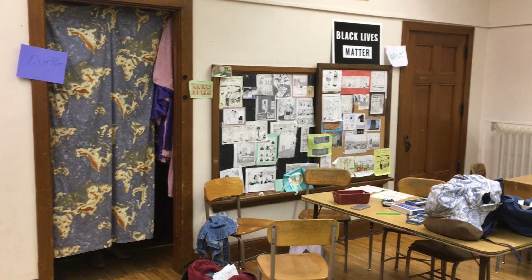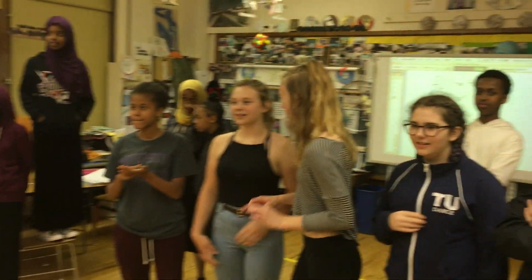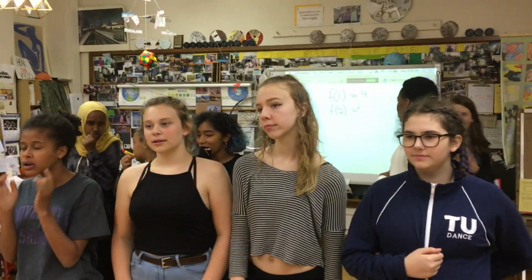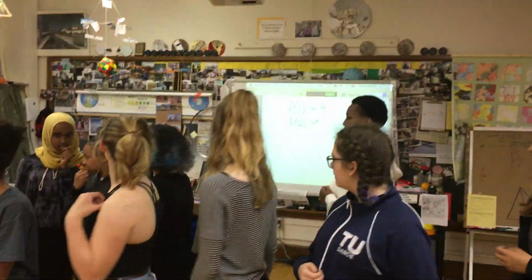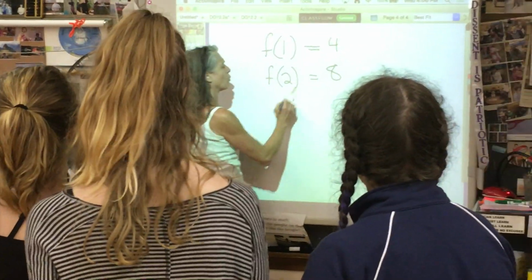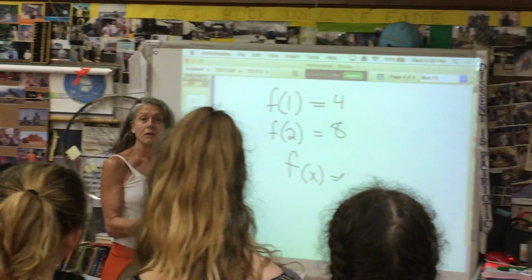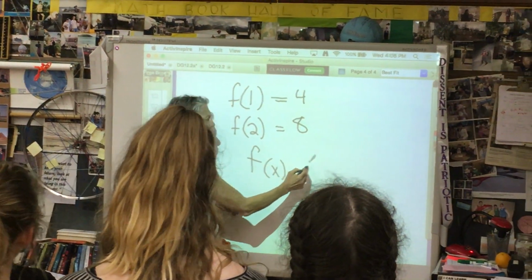Oh, Narnia. Oh no. Okay, so how many just came out? 8. So, does that tell us anything? Multiplied by 4. So what is our function? This is a pretty easy function. What would you say? Turn around for 1 sec. If 1 goes in and 4 comes out, 2 goes in and 8 comes out, what happens if any number goes in? By 4. We're just multiplying it by 4.